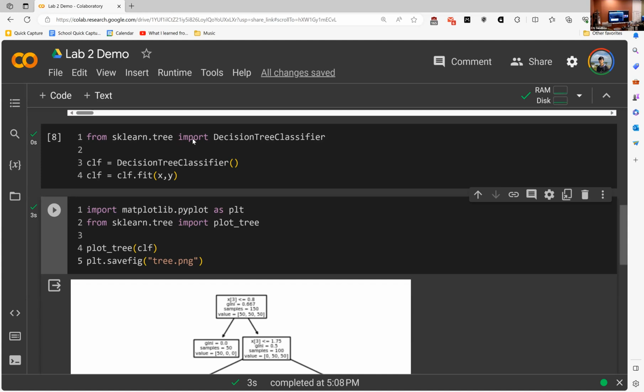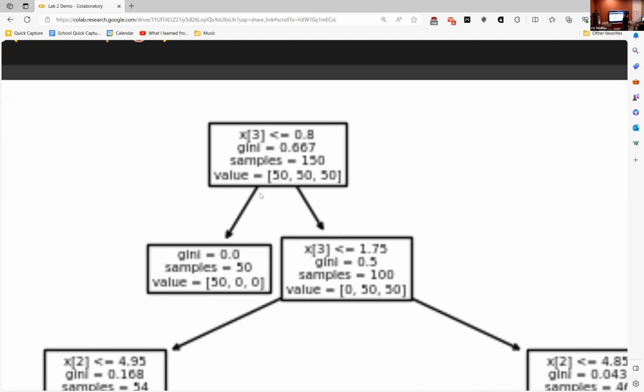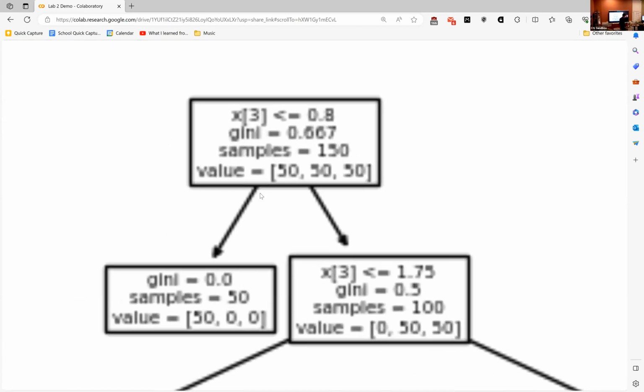Okay. So I know the text on the plot is a little bit small, but if we zoom in and examine it, you can see the first split is X, the third, or technically the 4th column, which is petal width, I think, is less than or equal to 0.8, right?